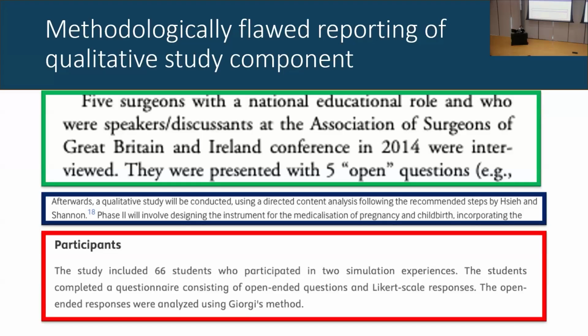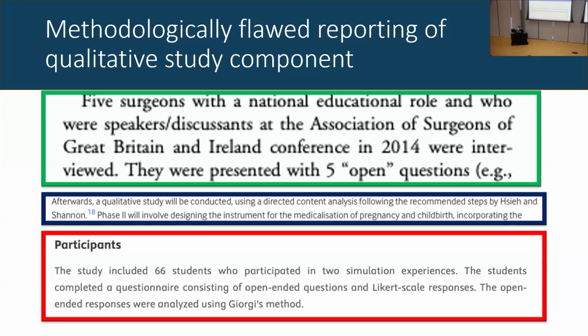So that's fine, they've done this. We expect that it's probably going to be thin data. I would expect that you would probably analyze it using something like content or frequency analysis. But here they go using Giorgi's method. And I'm like, wow. I don't expect everyone here to be qualitative researchers, but Giorgi's method is for phenomenology, from philosophy. And the type of data that you would apply Giorgi's method to would be if you were doing 5 hours of interviews with one person multiple times, and you have this depth of data. So I'm like, they must have just found something that said qualitative analysis and thought, we'll just slap this word on to show maybe we were doing something.